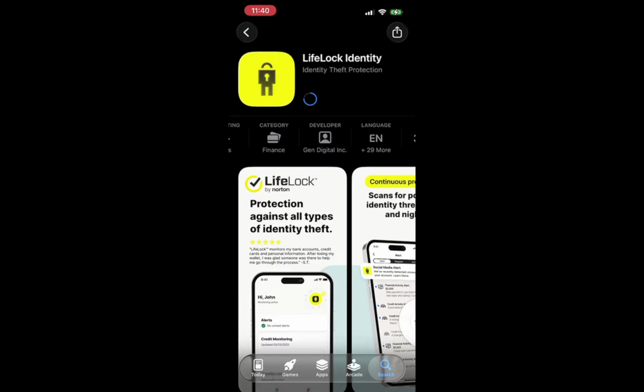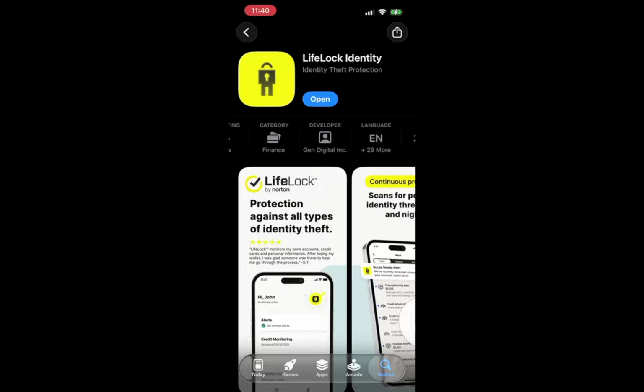If prompted, authenticate your download. For Android users, this usually involves signing in with your Google account. If you are using an iPhone or iPad, you might need to use either Face ID, Touch ID, or enter your Apple account password. This step is important as it verifies your identity before completing the download. It adds a layer of security, ensuring that only authorized users can download apps.